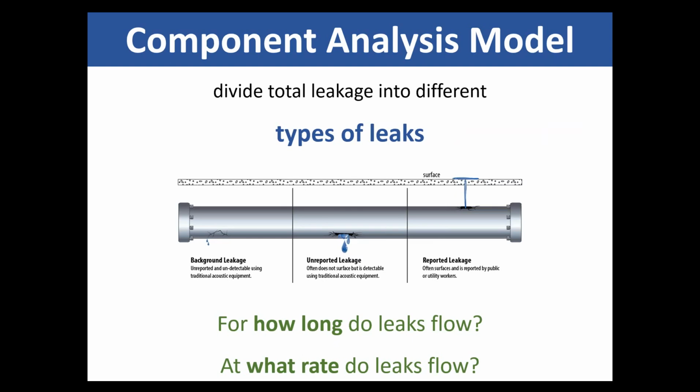The component analysis is based on the simple concept that came out of the International Water Association 15, 20 years ago, that leakage is composed in aggregate of individual events. And each leakage event has a flow rate and a duration that then produces a volume of loss. So the component analysis software models each instance of leakage for you such that you can appreciate the breakdown of the whole picture of leakage.